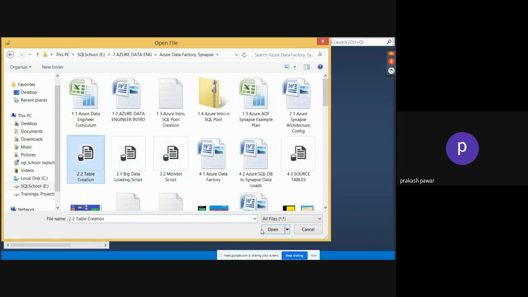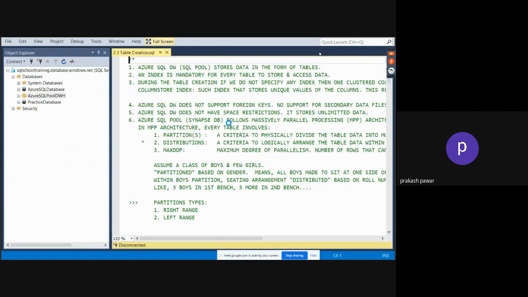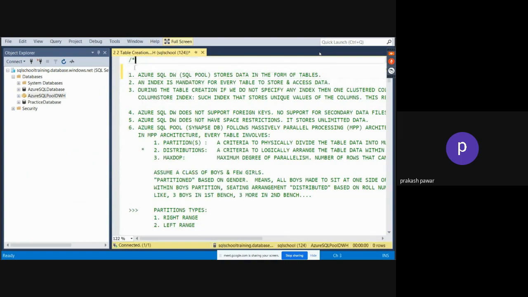The table creation .fpl file will be 10. This particular file should be executed. Each statement is executed inside Azure SQL pool only.